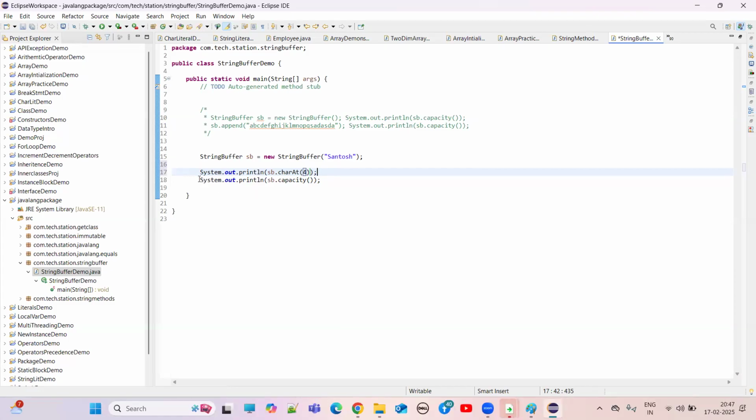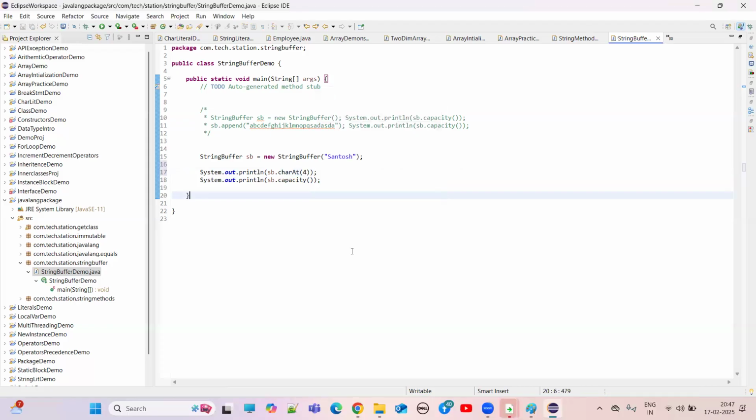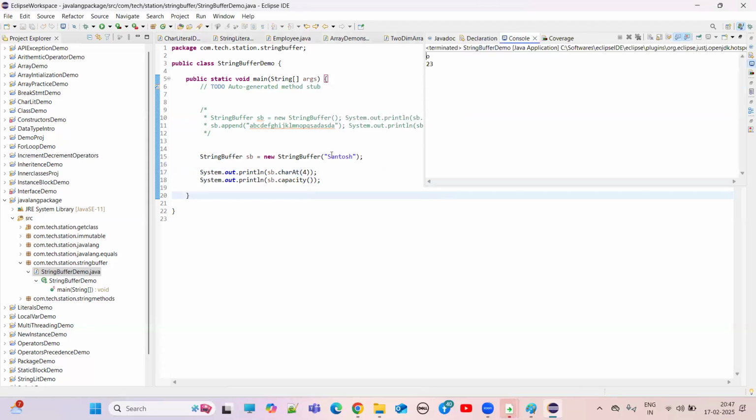See now. Let me keep it right. So now run as Java application. See, O. Can you see everyone? Yes, sir. So based on index, you want to see the specified character.